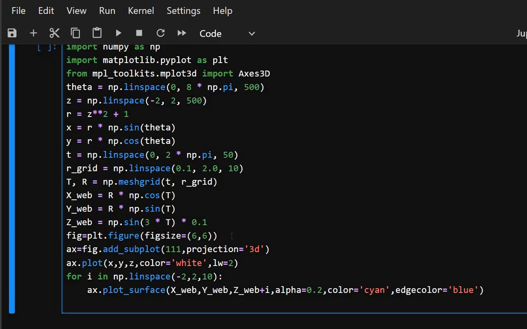So this adds 10 translucent web layers with a light sine wave pattern, where z web plus i moves each circular mesh vertically. And now we'll style the plot.